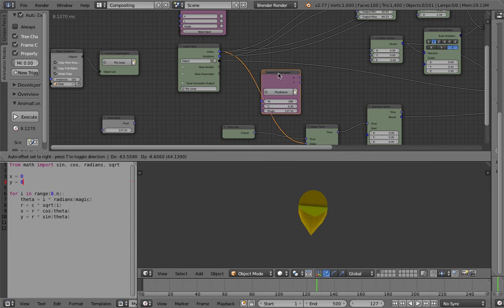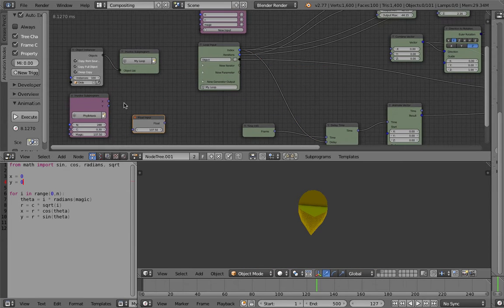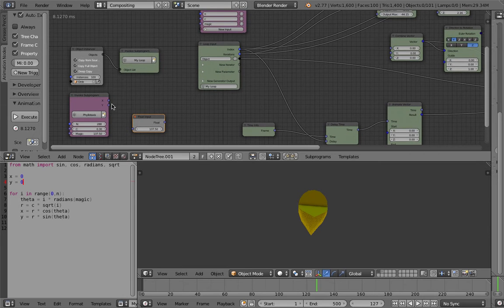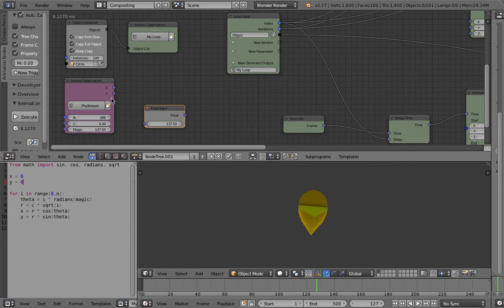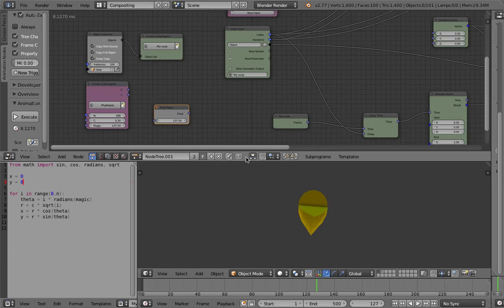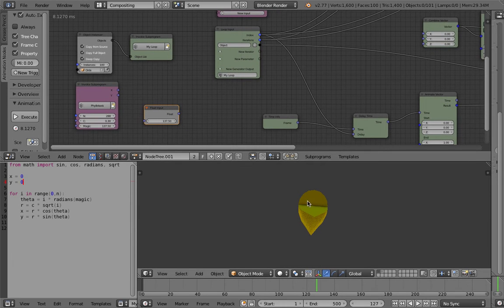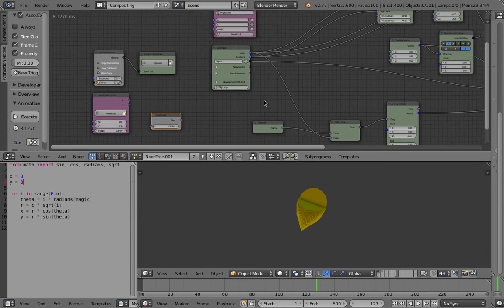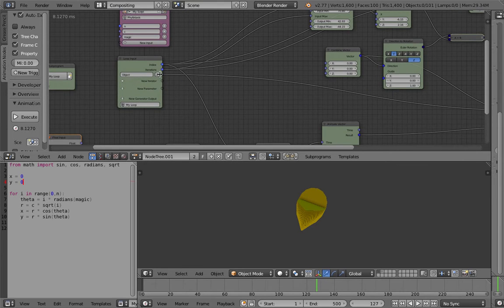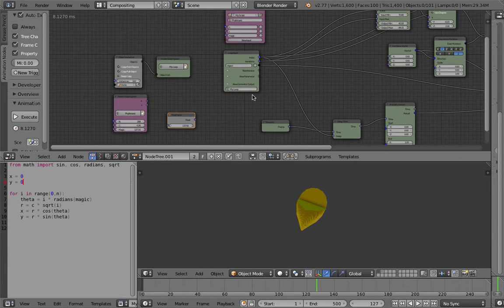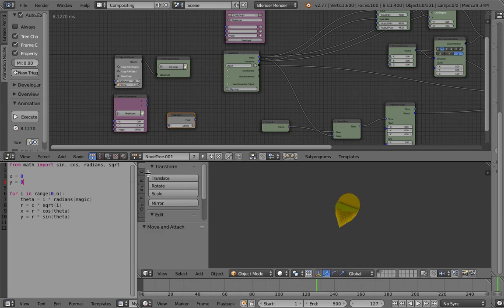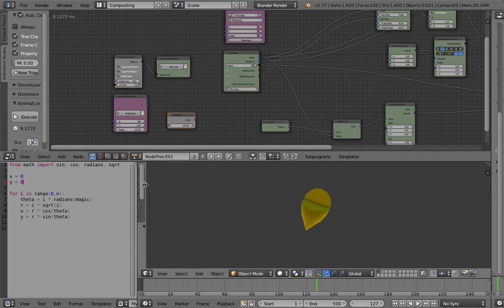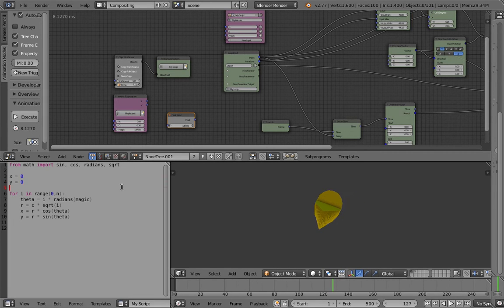I'm going to just unplug that, and I'm going to make it so that this script node outputs a list of vectors for our loop. It's an additional modification to our script.